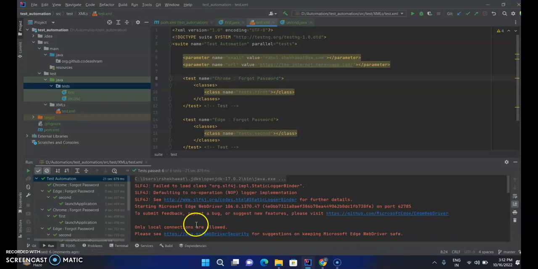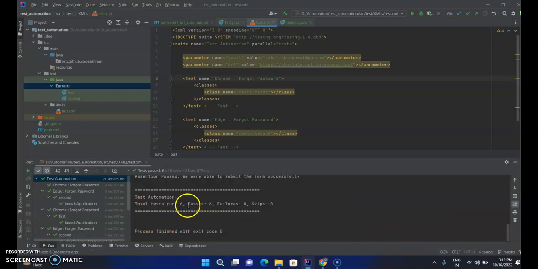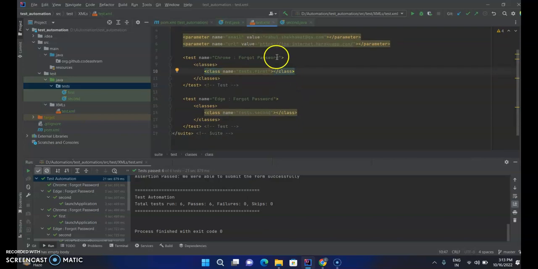You see, all the tests got passed, six tests got passed, three were executed on Chrome and three were executed on Edge. So this is how you can execute your test classes parallelly, and you can also execute your tests parallelly using test.xml. So I think that is all for this video.